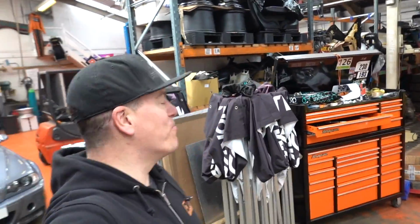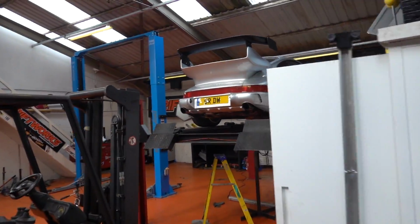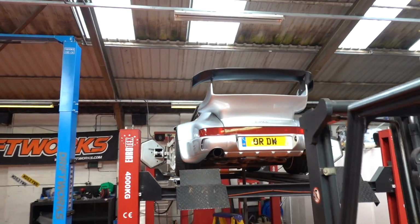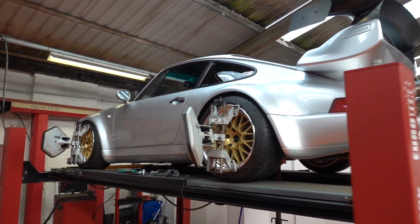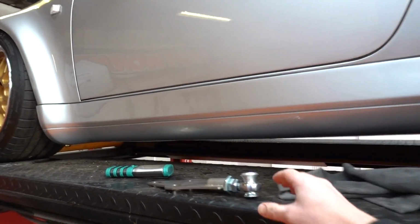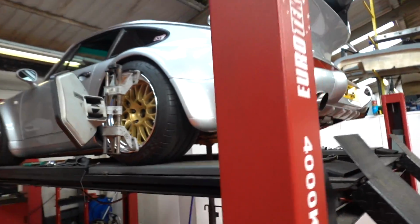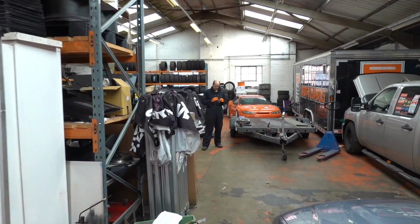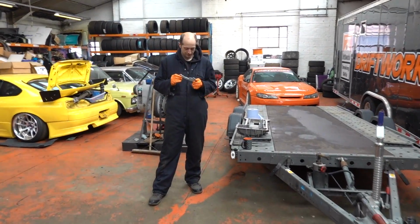I'm not going back to my bunker, I'm going to work on the Posh. Because yeah, I started doing a video on this on Saturday. I'm going to change these rear spring plates. Adjustable spring plates, try and work out the handling issues. So yeah, I'm just going to crack on with that and probably give Jay the GoPro for V10 stuff, which is what you're here for at the end of the day.